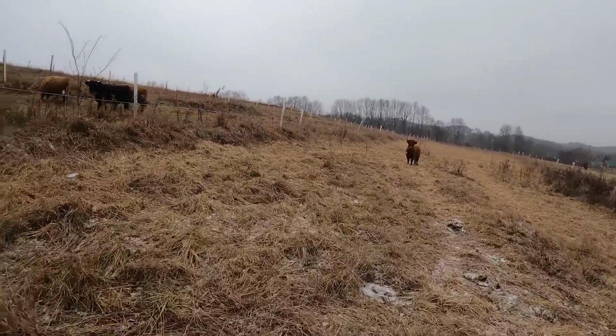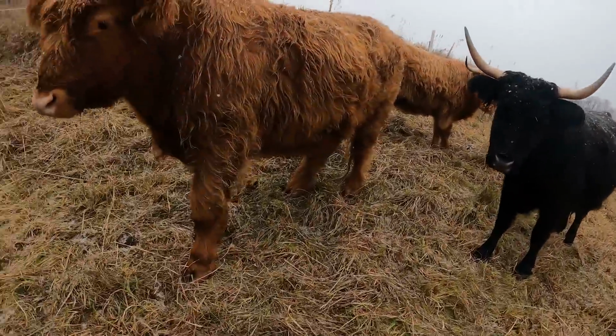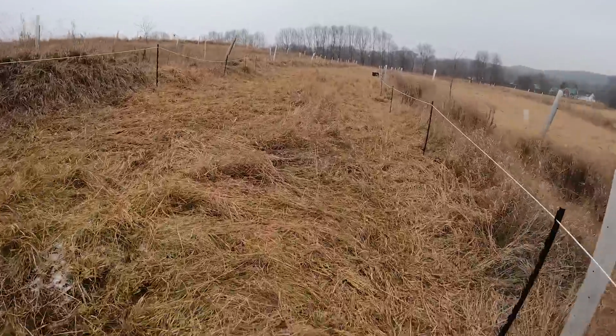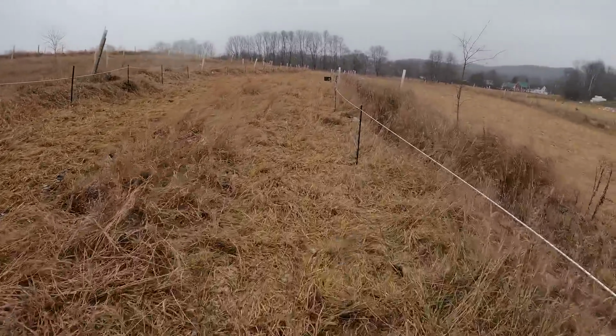Ann, how did you slip out again? How you doing this morning? They're annoyed that I don't have treats, but little do they know I have a whole bucket of biscuits down below that I'll break out when I need to get them moving. And so yeah, they've been working this whole alleyway for the last week or so. I've opened it up still more.